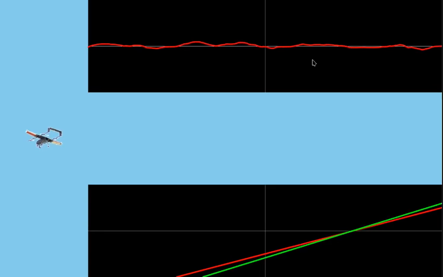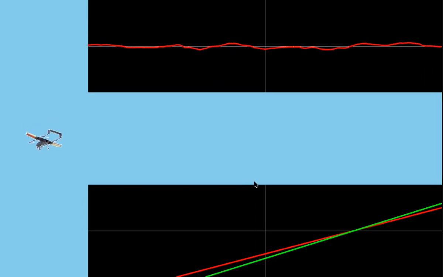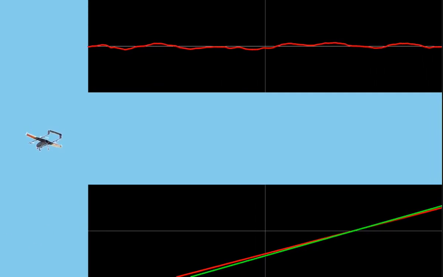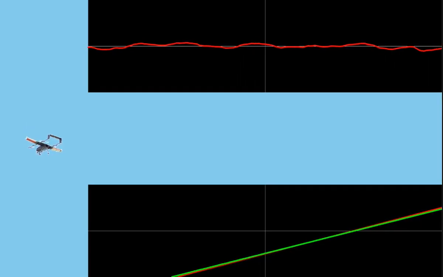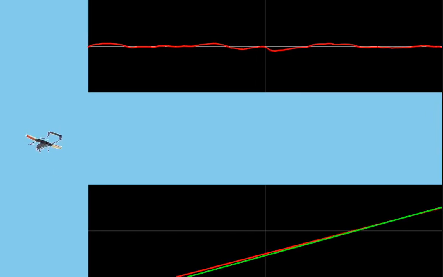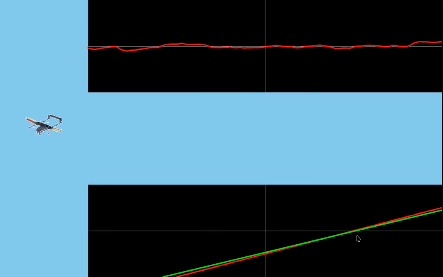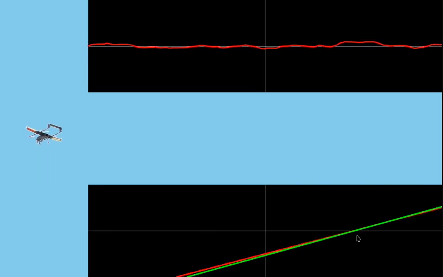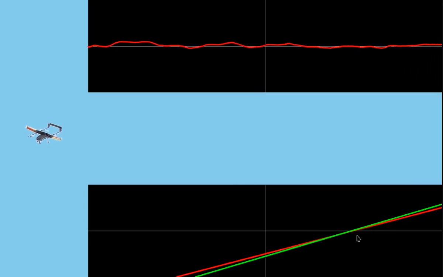And so this model is going to be a curve of the amount of force based off of the amount of thrust. Here on this bottom graph, the x-axis is the thrust output of the controller, and the y-axis is the amount of force put on the plane. You can see that you actually do need to have a positive thrust output in order to have zero force on the plane. This is, of course, because gravity would be pushing the plane down. And the red line is the actual curve, and the green line is the LQR model's estimation of the curve.